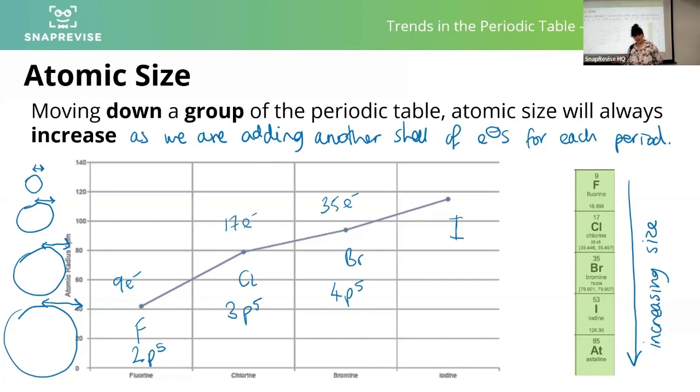Why? Just have a think, we'll come back to it later, but why is the atomic radius increasing when you add a shell of electrons, as well as the electrons being added further out? Why are they added further out? What's happening between electrons that are present and ones you're adding that means that they sit further away? Just have a think. We'll come back to it.